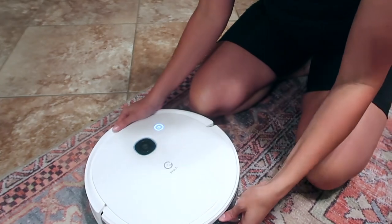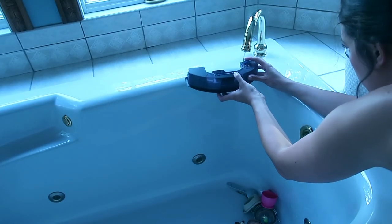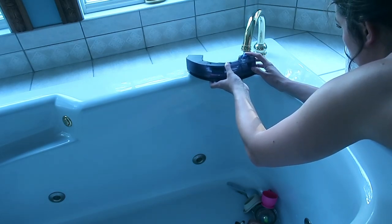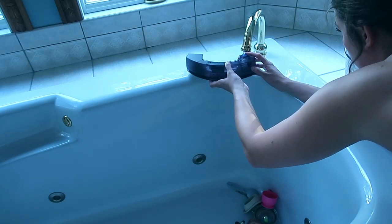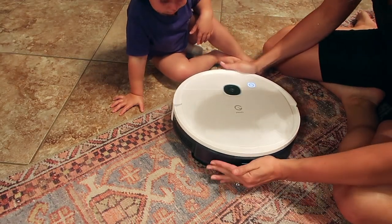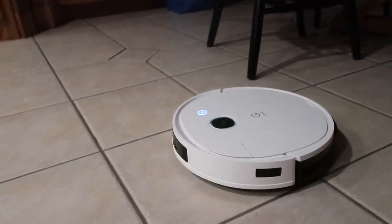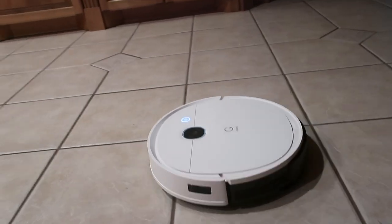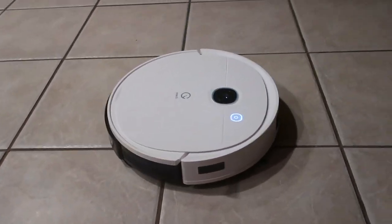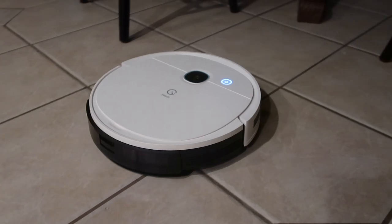Okay, so my Yeedi is done vacuuming my rug in here. I'm going to switch it out to the mopping mode so that you can see how it works. For me. So I'm going to let it keep going in my kitchen, and then we will charge it. Still finding stains. So very, very cool.